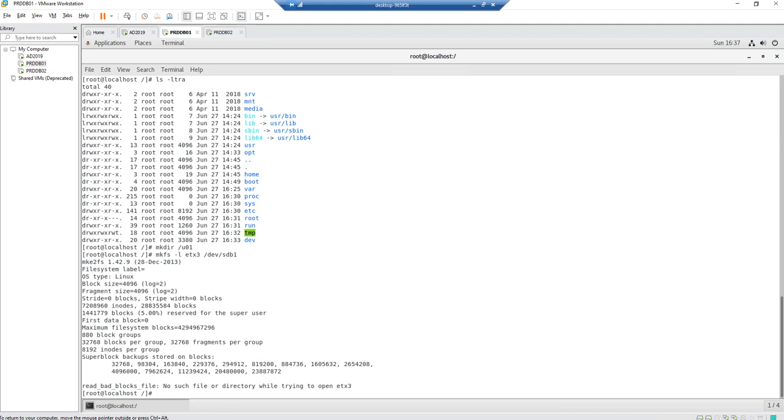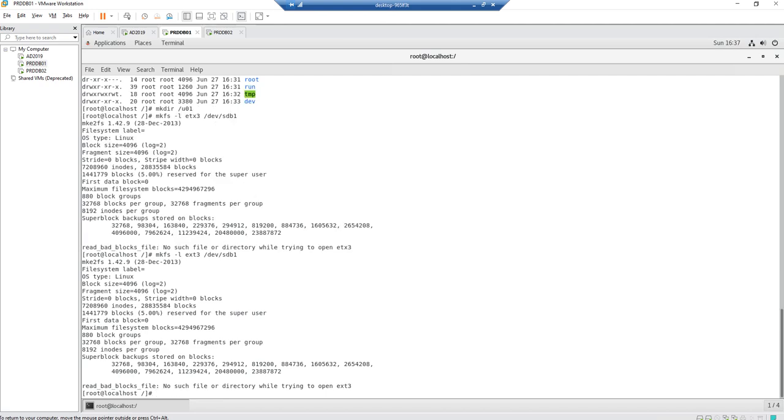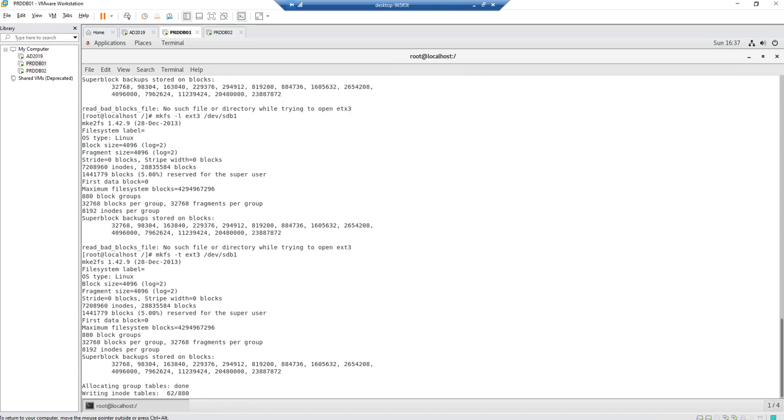It is saying no such file or directory while trying to open ext3. I made a typing mistake. mkfs -t ext3. Started now. There was a command mistake.